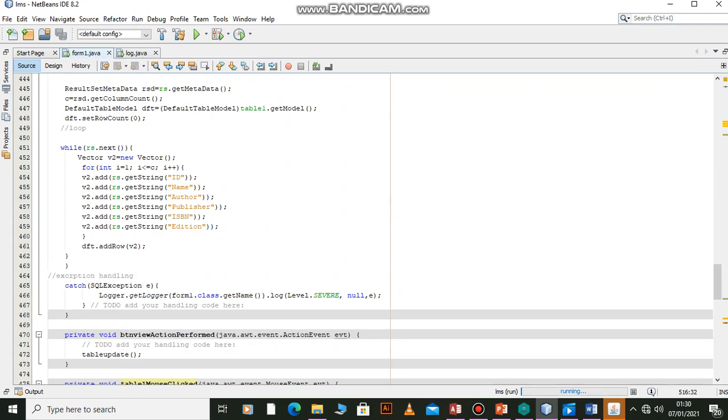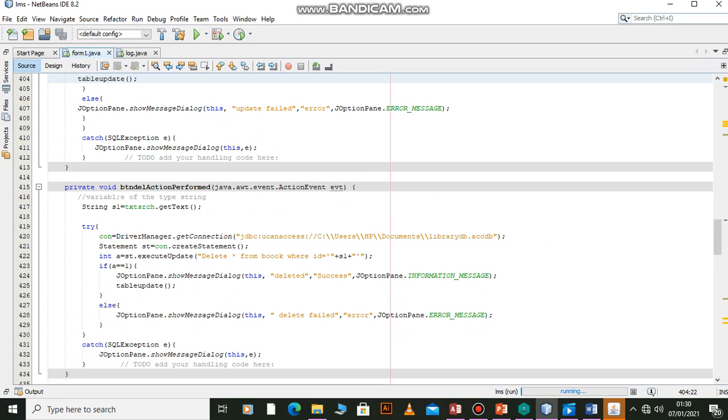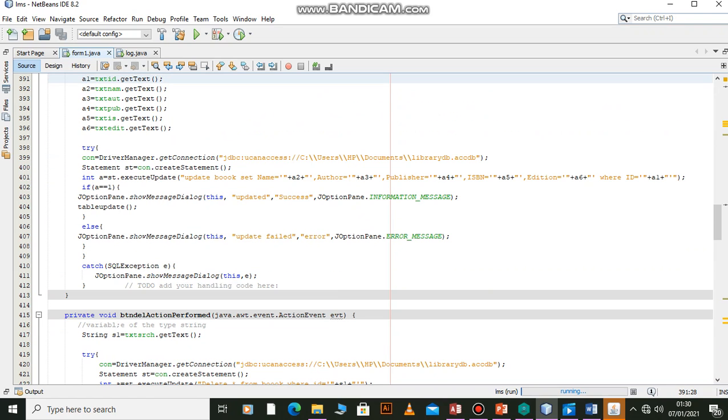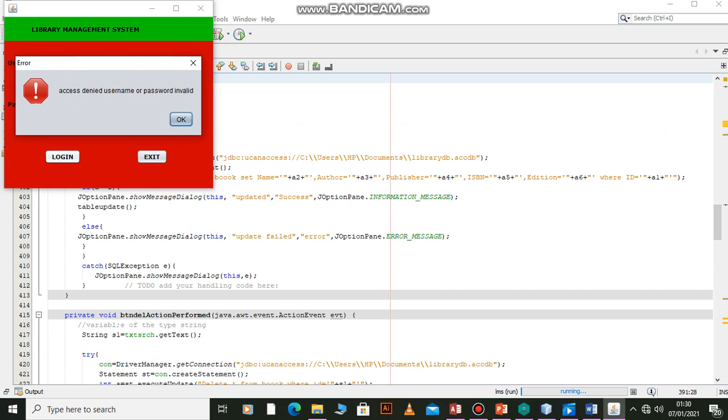So I have a conditional statement which is if. Here this is a conditional statement. We have the if else. This is a string variable, text search, from the button where I can search from. There is another if else statement, which is also a conditional statement. So when I run my program, I can log in. That's my username, this is my password. So I can log in.